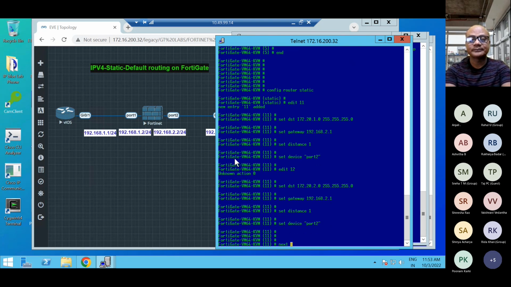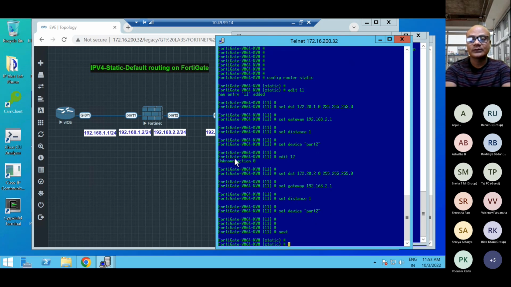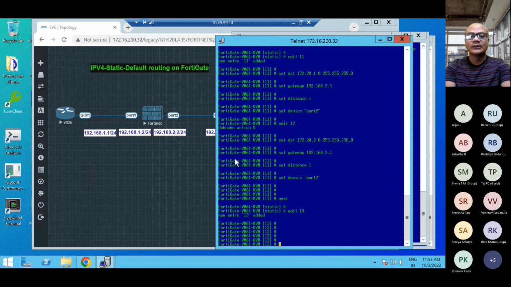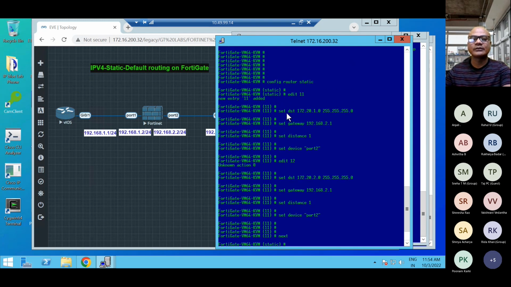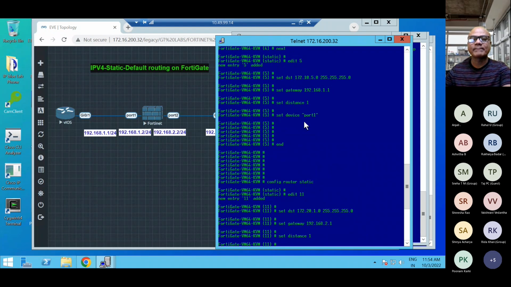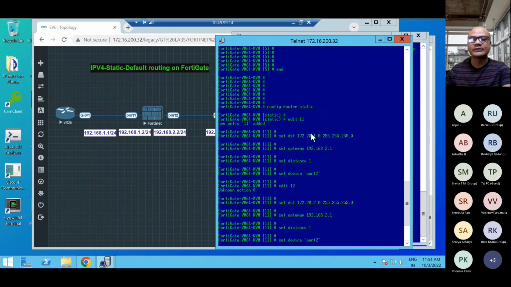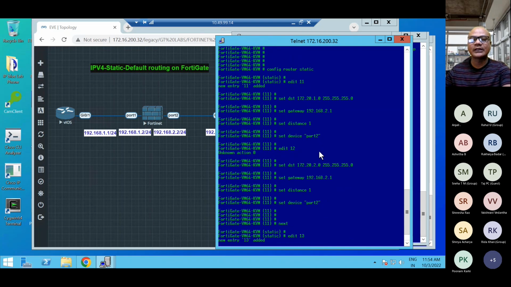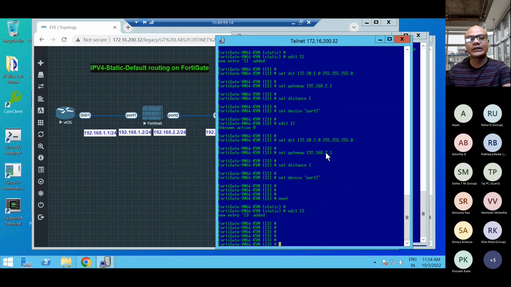Now next. Now edit 3. I've seen, guys, we have made a mistake even though we configured. See, edit these two, network 20, I have given twice. You can see at the top. Up to 11 we have given 5. We have given 10. I think 10 we must give. Let's do that, because the first one it will not ping. So we'll do it once again so that you people can also see it.